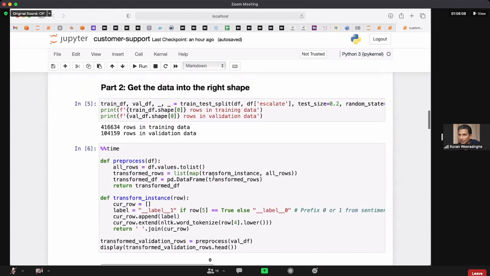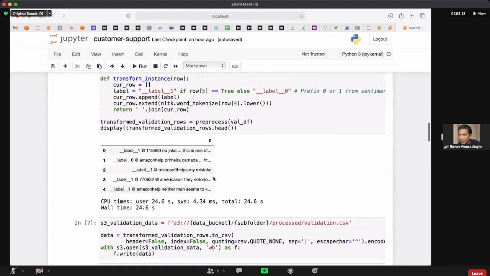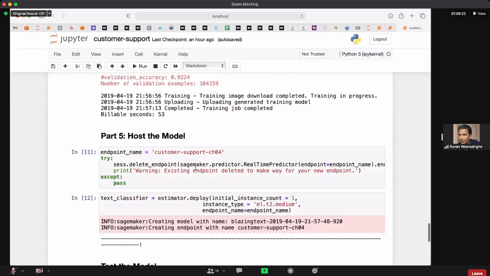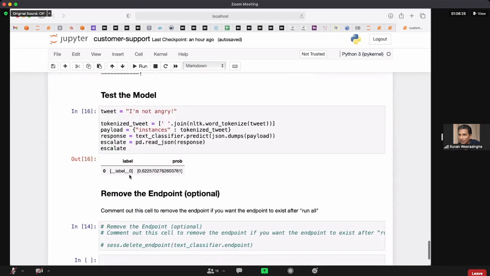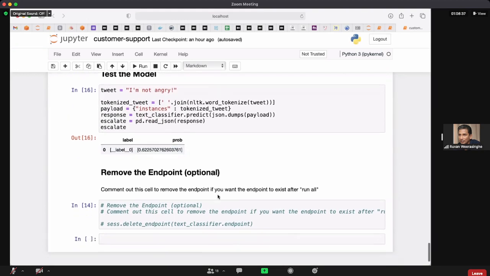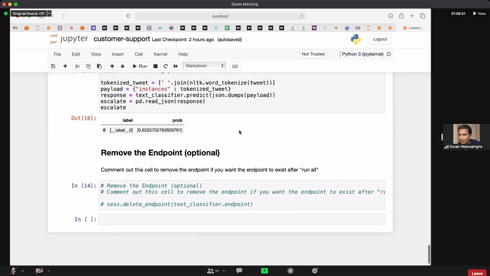It's not very well commented here, but you can have a look at the data and see which one is positive and which one is negative. So this is predicting label 0. You can put some other text here and see what the predictions are. And then be sure to remove your endpoint.